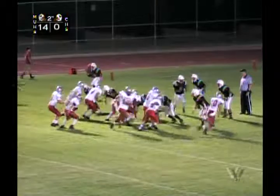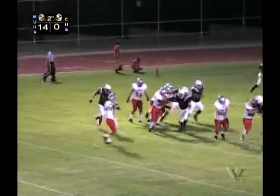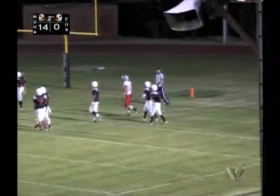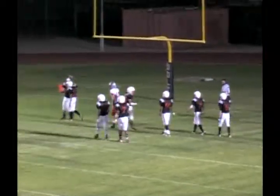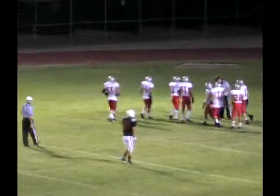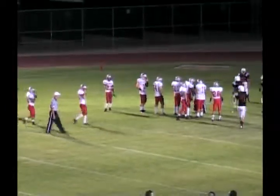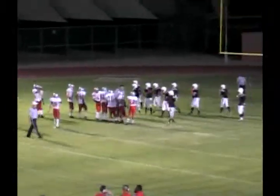In motion is Herndon from left to right, and rolling to his right, looking to throw, Simmons to the end zone, wide open, Brewer, touchdown! Alex Brewer in the back of the end zone, and a minute and 40 seconds into the second quarter, the Marauders put another TD on the board and now lead by a score of 20-0 with the extra point from Cadera coming up after this.